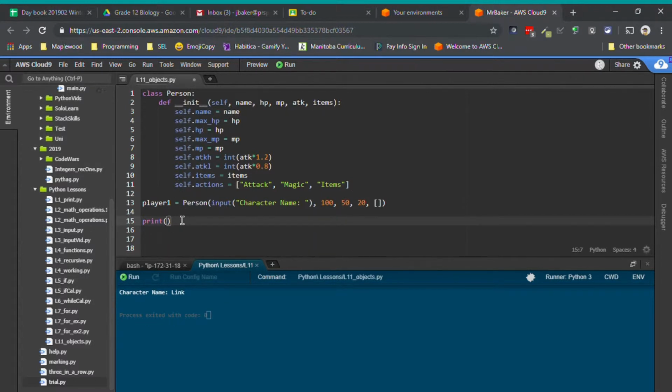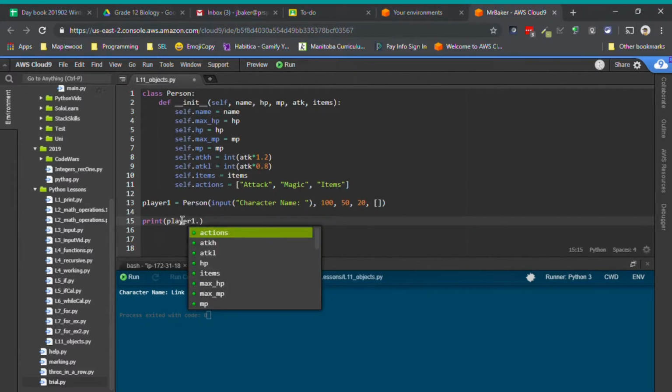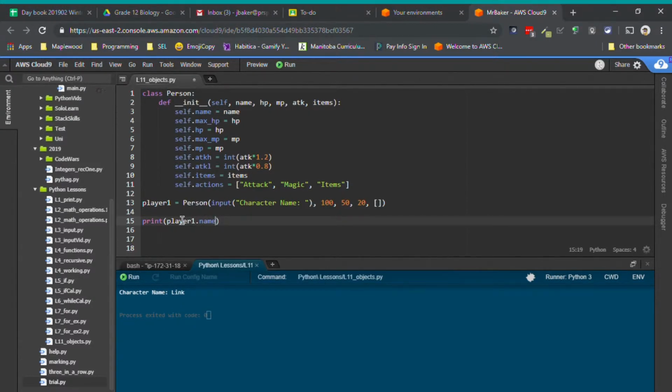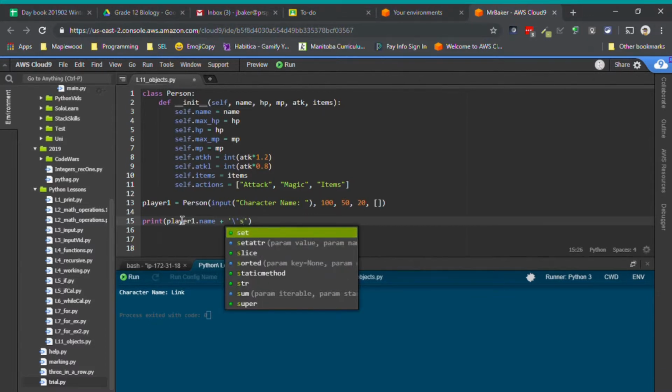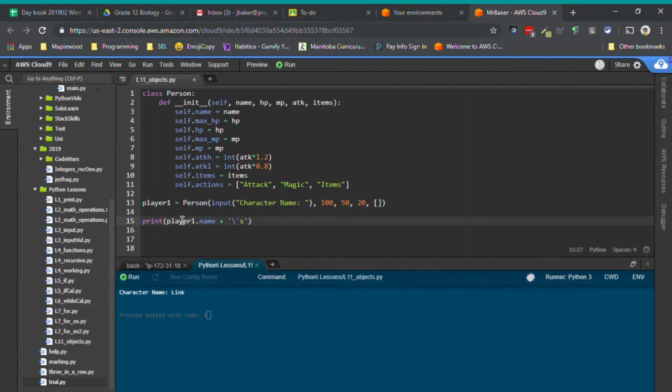So now we can print out some stuff. We're going to print out player1 dot name, so that'll print out our player1's name. And then plus player1's max hit points are, plus the hit points.